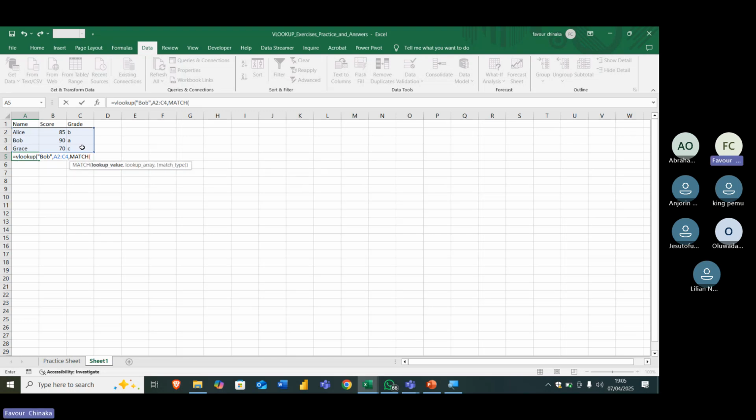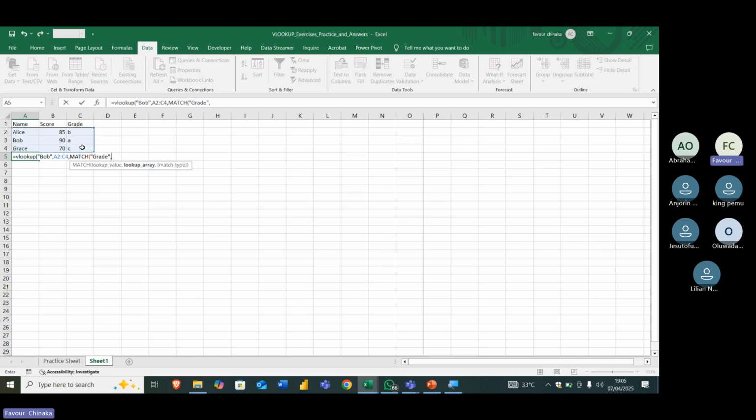The lookup value now is grade. Then the lookup array is different from the table array.